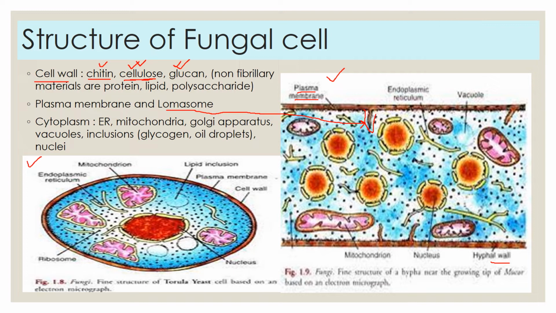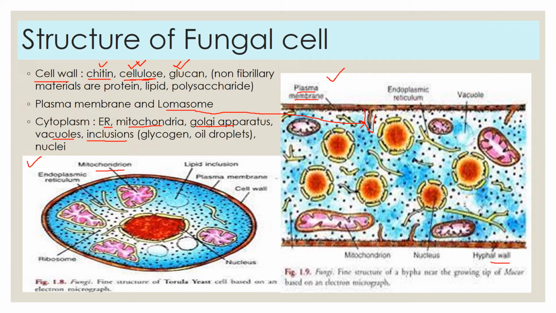We see these green structures, and this is the cytoplasm. It is composed of endoplasmic reticulum, which is much vesicular, and it contains many mitochondria also. Here we see that every cell has many mitochondria and Golgi apparatus, and of course it will contain vacuoles to store toxic matters, and it will contain inclusions which are also non-living.